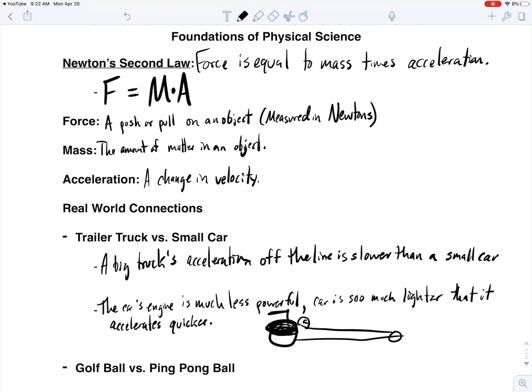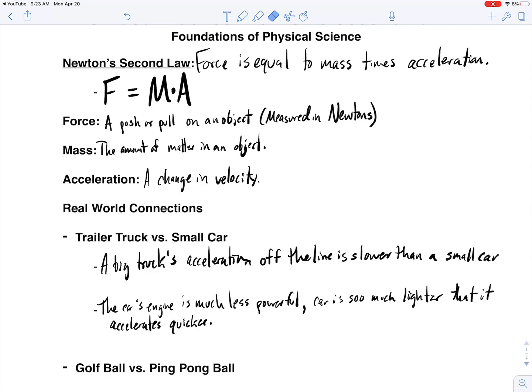So essentially what they've done is they've taken a huge, powerful engine and stripped off as much weight as they can to get the most acceleration out of it. And that's all Newton's second law in action, right? If we can take a massive amount of force, let's say a force of 100, and get the mass really small, let's get the mass down to 2, we know our acceleration is going to be 50. But if our force stays the same, we take that same engine, but our car is heavier, with a mass of 10, all of a sudden we drop our acceleration way down to 10 in this equation.